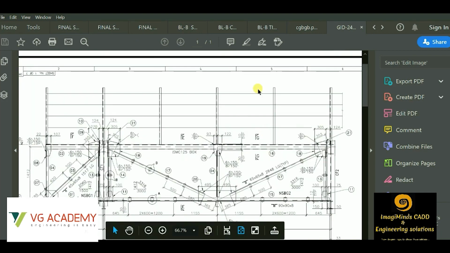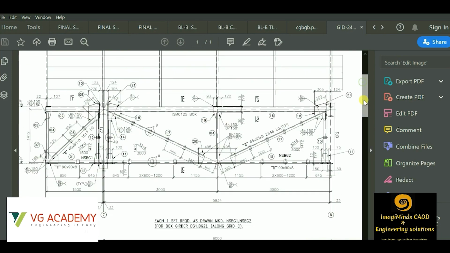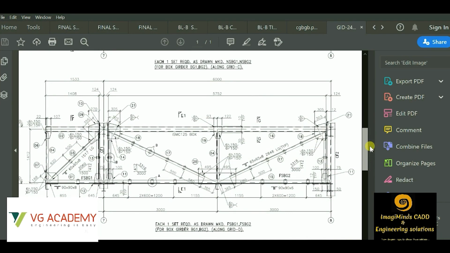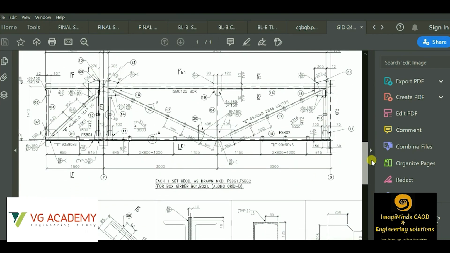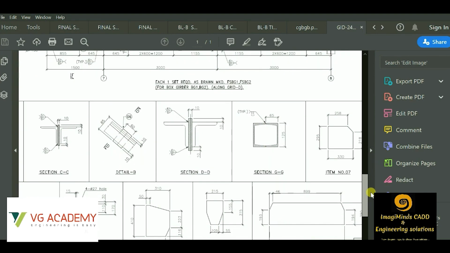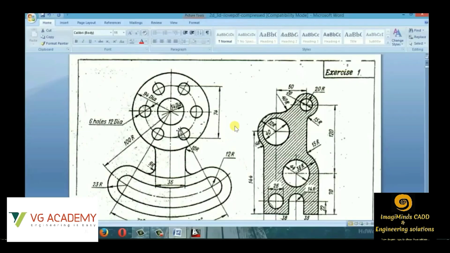These are my projects. So these are a few examples of steel structure detailing. When I was working as a design engineer, these were done by me. So I'll be sharing with you this type of live projects so that it helps you out a lot. So I guess, guys, you have a clear idea by now of the use of AutoCAD 2D. Now in this topic we'll be seeing, if we want to draw this type of exercise, this type of objects, how we will be drawing. I'll be showing you in step-by-step format.